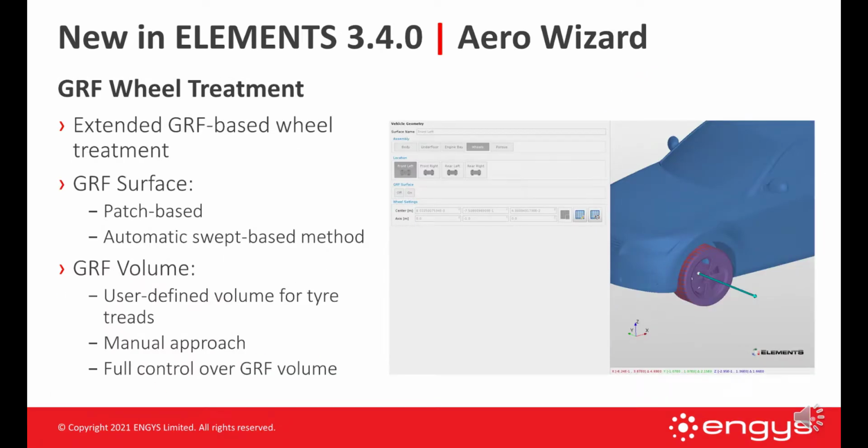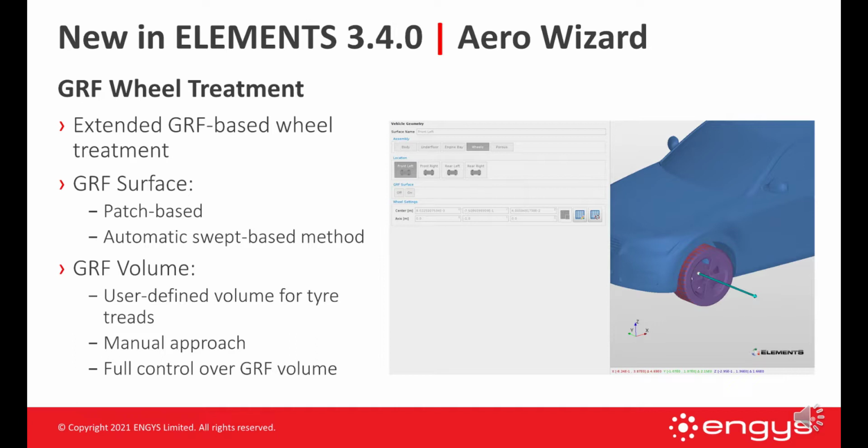Regarding the changes and additions to the Aerodynamics Wizard in Elements 3.4.0, also known as the Virtual Wind Tunnel Wizard. The first thing to mention is the extension to the wheel treatment and how we actually model wheels and how we set up wheels and wheel models in the graphical user interface. So we've extended the generalized reference frame-based wheel treatment in our tool to include two new approaches.